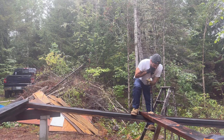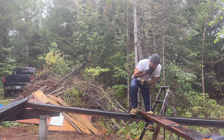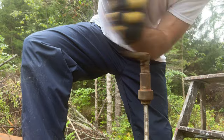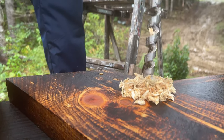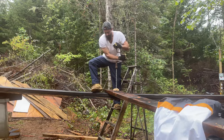Go figure. I have one more A to raise, and my drill stops working. I picked up this tool at the flea market. It was like 10 bucks. Thank goodness. Was able to finish up this project. It took me about 10-20 minutes to drill up them holes. Caught a good sweat. It's done. Yeah!